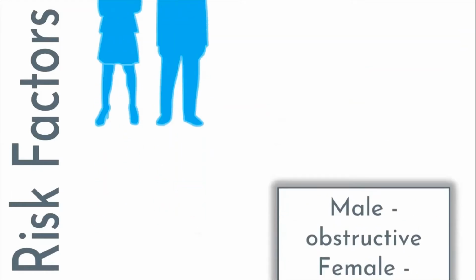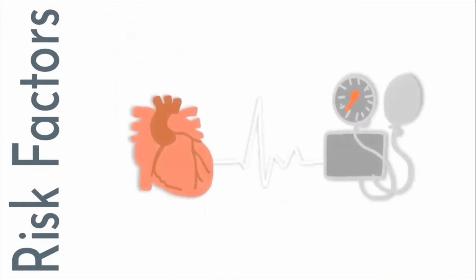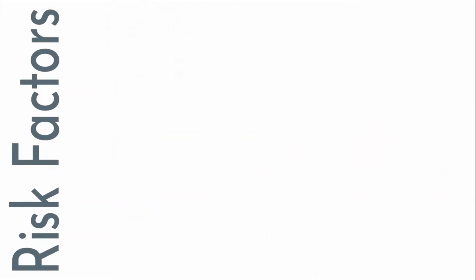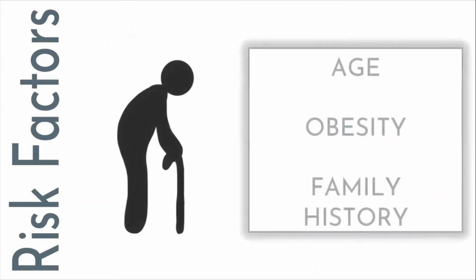High blood pressure is also a risk factor because this increases the likelihood of damaging your artery walls. The older you are, the higher your risk. Having a family history of the disease puts you at higher risk, and having other diseases such as obesity or diabetes increase your risk as well.